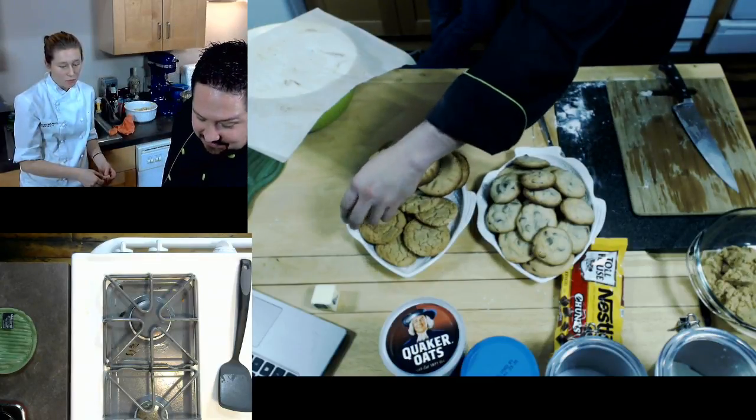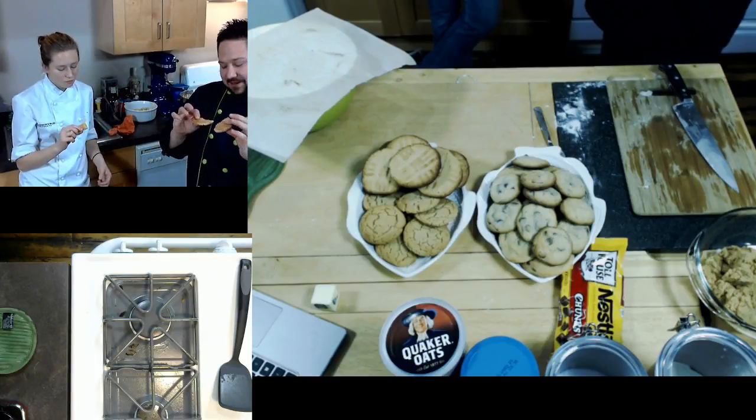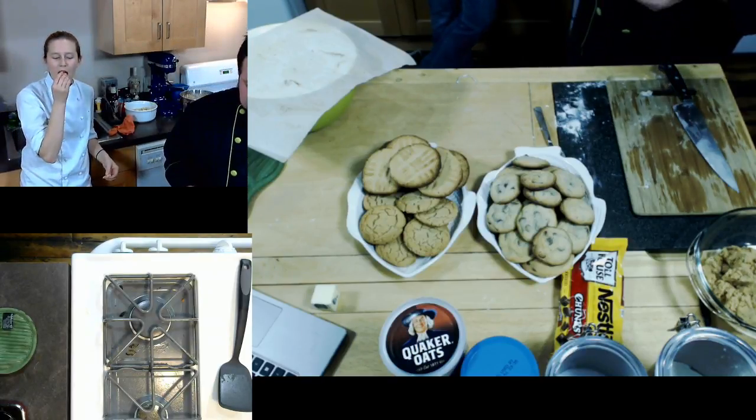I want to try one of these peanut butters now that they've cooled off a little bit. They're pretty good. Still pretty soft though. I was afraid that they would get really hard and crispy, but they didn't. They still kind of have that crunch to them, which is nice. All right.